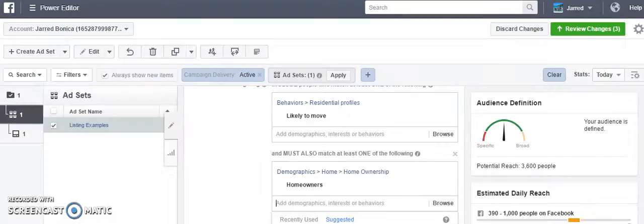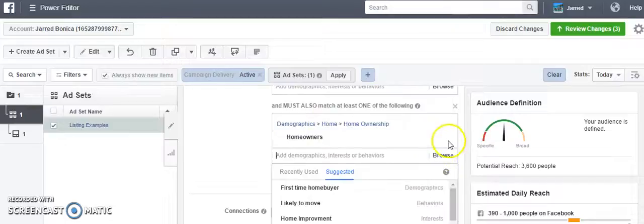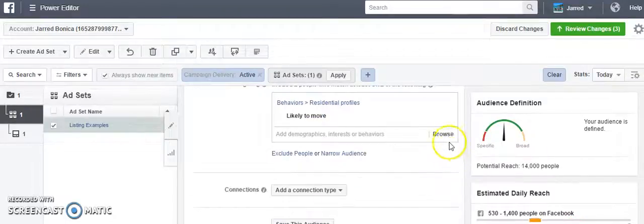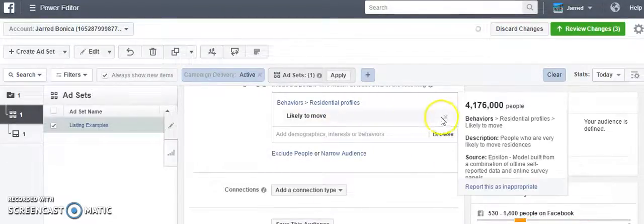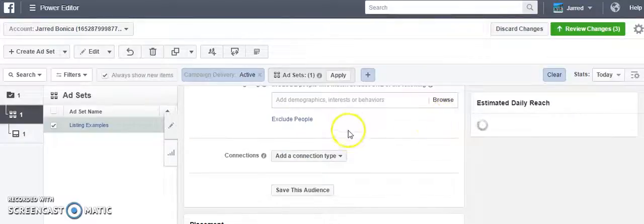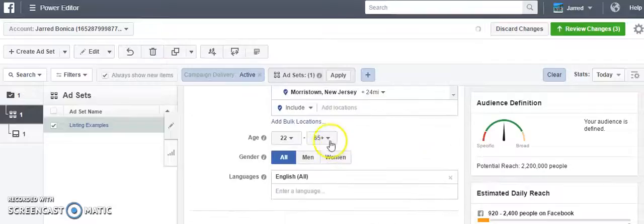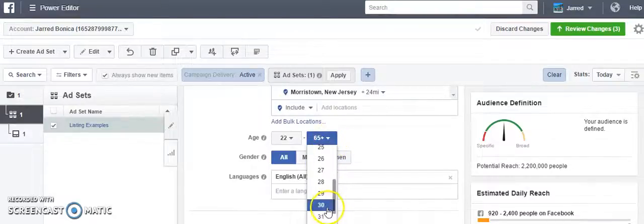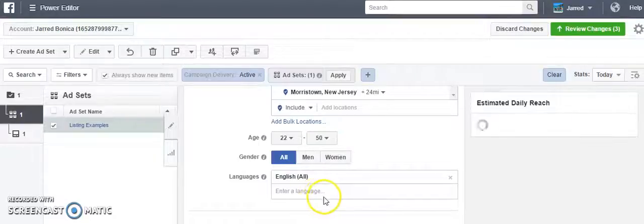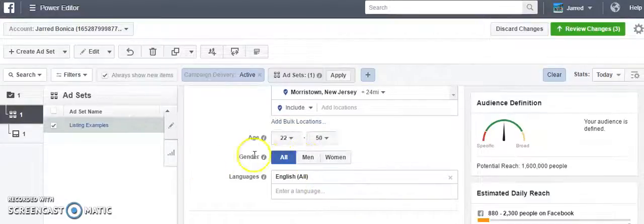of Facebook. So let's say once you have that listing, you wanted to focus on people that are buyers in your area. So let's keep the same radius, same everything. Let's say we want to drop the age down a little to maybe, I don't know, 22 to 50 years old, all.